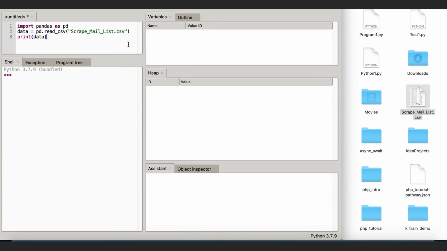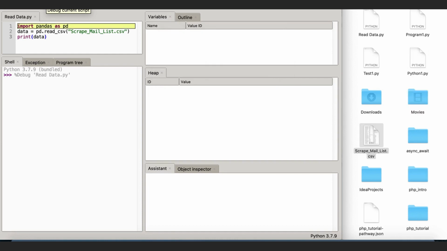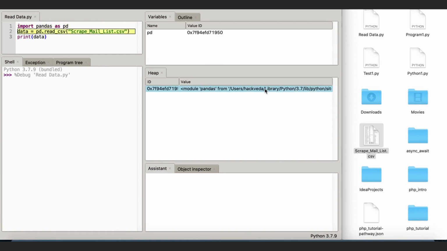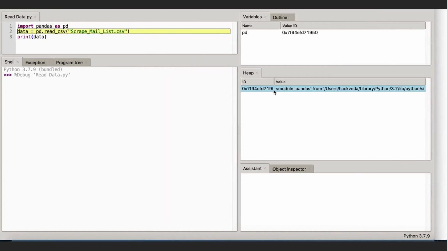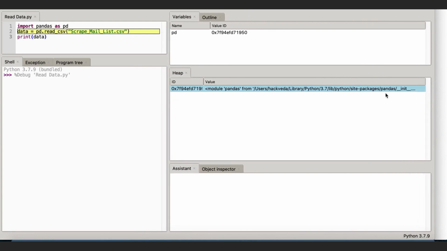Now you're going to understand the process of how data is read into the program's memory, and later we are going to analyze it. I'm going to quickly debug that for you, and I'm going to call it the read data program. Within this program, the first statement is import pandas as pd. So what we do is we go to the pandas directory. In your machine, there is a directory known as pandas, which is installed once you install Machine Learning Studio or Anaconda Navigator. Let's say there is a path known as the pandas directory. We are going to read that path.